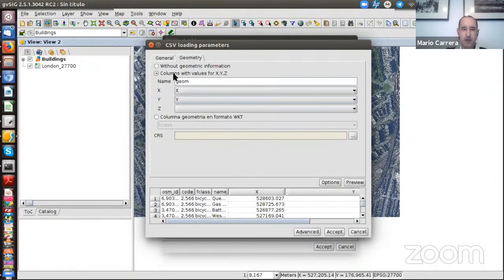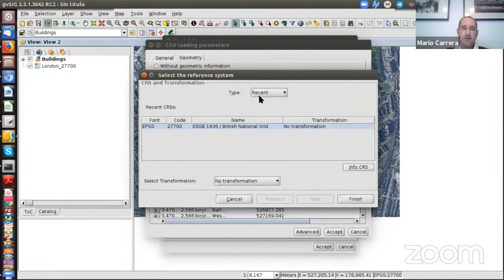So we have to select this option in the Geometry tab, the coordinates, and we have to apply the reference system. Which is this reference system? The same as used in the view. The coordinates are the same. So we press CRS, and here you have the recent one, 27700. If you don't have this reference system here, you can access EPSG.